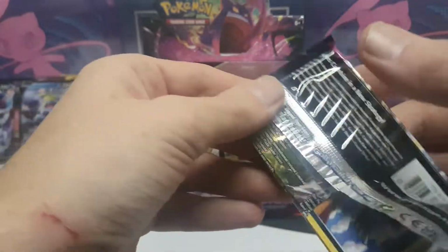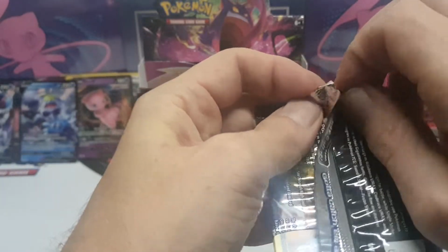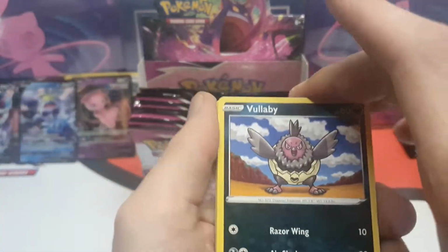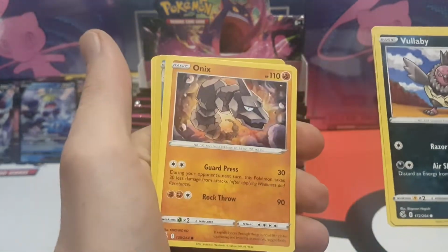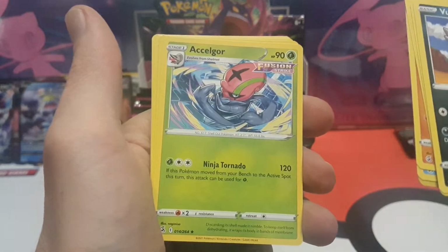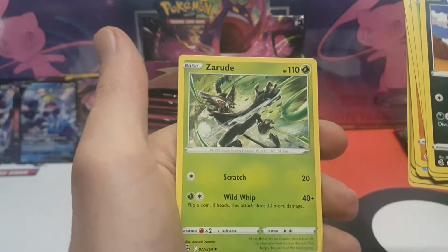Alright. Oh god. This pack's got to have something good in it because it doesn't want to open. That's crimp sealed in terms of the cards. Some people collect them. Yeah, a lot of people collect the error cards. They're very expensive for some of them, when you get the print line errors and everything on them, or spelling errors, or a missing type thing. That's a cool Onix card. Yeah, I haven't seen that one before. Machamp and a Seviper. This is a rad card too.